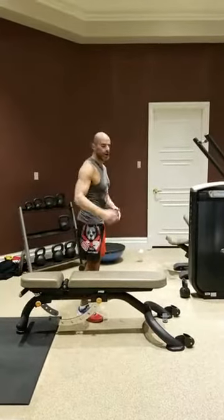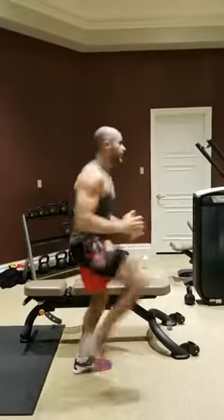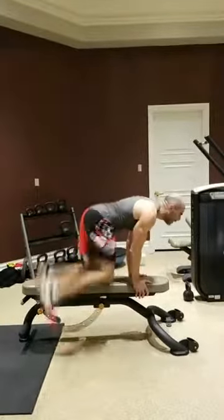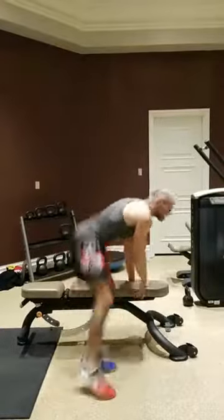So we're going to start with three vaults, then four high knees. Bend, jump, over, and four high knees. High knees. Then straight back over for three. So once that's done, you can do that for 30 seconds, then take maybe a 10 second break.